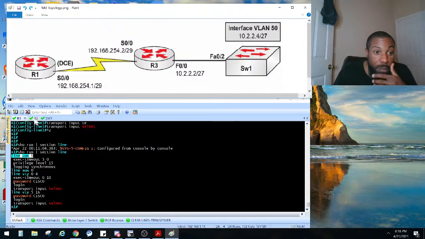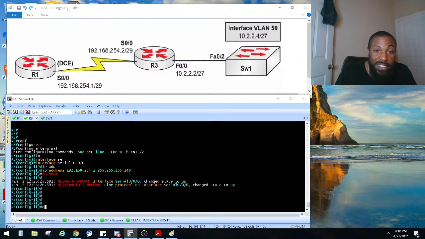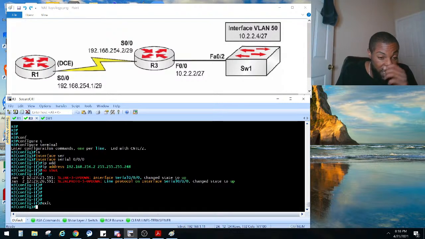I guess I kind of like the book that they use the different topologies. That way I got to change up the cabling and do all of this other stuff, right? But sometimes you get a little too familiar with it. They just want you to focus on the concept and stuff like that.